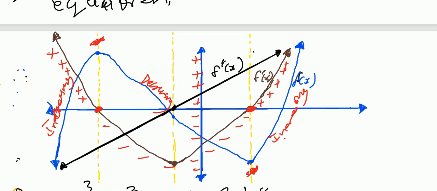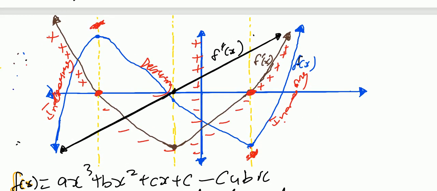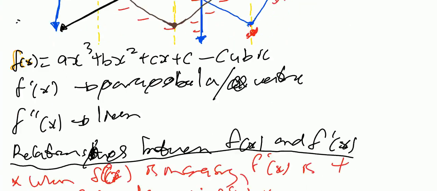We saw it. Let's go and check the point of inflection, the concavity. Remember, point of inflection, I said, is where your graph changes its concavity. So now let's look at the point of inflection. This yellow line. That means our point of inflection is here, POI. This is our point of inflection. So what is happening? We can see that the x value of our point of inflection of f of x is what? Is equal to the x value of the turning point of your parabola.